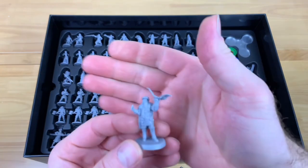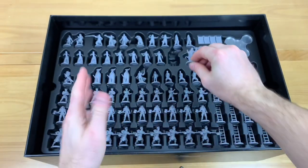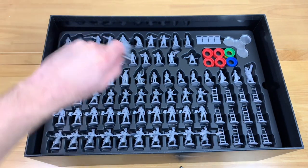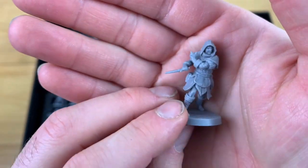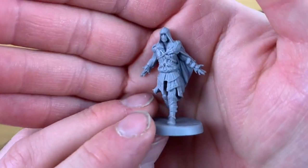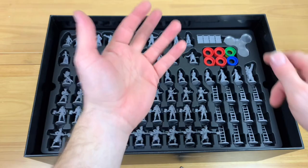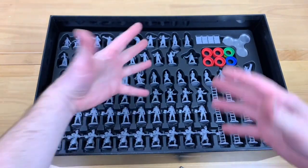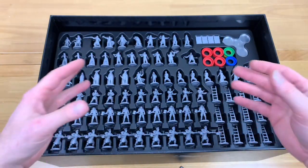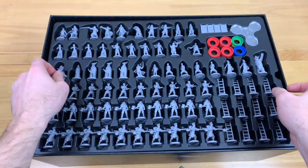We've got a guy carrying a hawk right here. This guy could be Leonardo da Vinci — he actually appears in some of the games, so maybe da Vinci is in this game, which would be pretty awesome. We have some of the assassins up here. Here's one with his blade, and here's one with the hidden blade. In case you don't know the game, they have this hidden blade tucked up underneath their arm, and they actually cut off one of their fingers for this blade to come out and slice people. That's how you get indoctrinated into the Assassin's Creed guild. They're trying to take on the Templars and thwart their plans for domination.